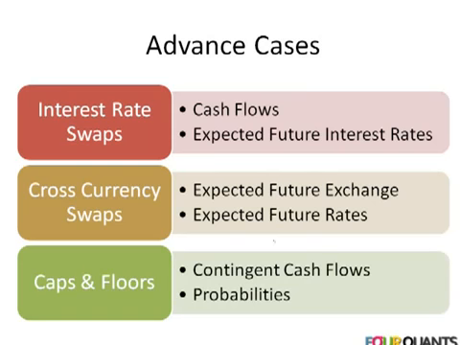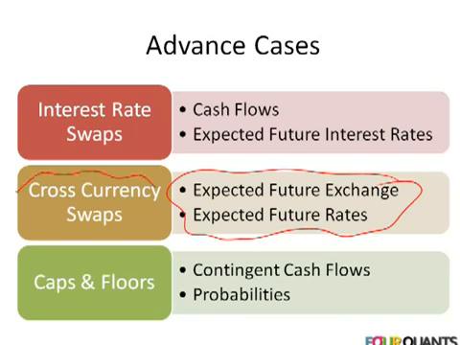So, of these advanced cases, in our first financial modeling course, we are going to simply work with the structure of a model that we use to price and value a cross-currency swap. In later courses or later variation of the course, we'll actually go out and build a model for IRS and build a model for caps and floor, but that'll come later. For the purpose of the first course on financial modeling, all we want to do is introduce the concept of models that are based on expected cash flows, models that are based on contingent cash flows.